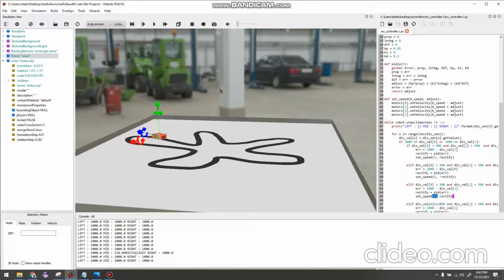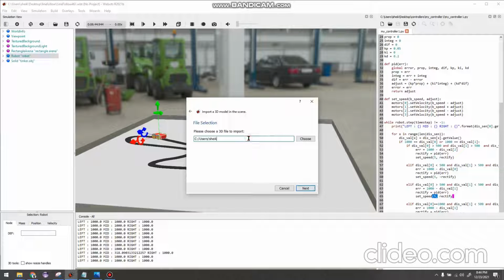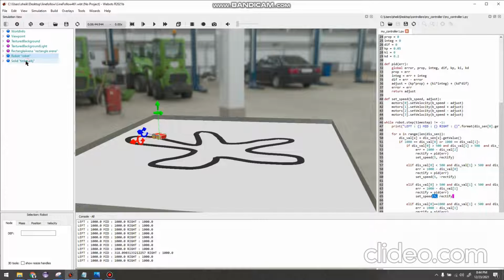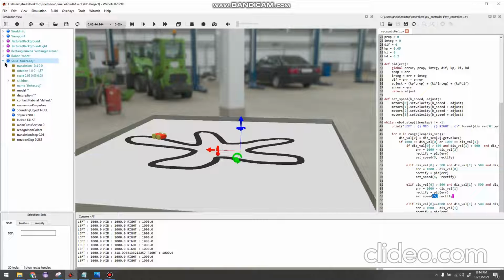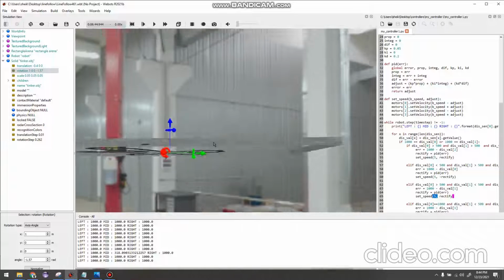After that, we have downloaded the file. We will find a file named tinker.obj, and we need to import it. For doing that, we go to File, then Import 3D model. From here, we select the path that the object is in, select that object, and press done. After that, we will see a section named Tinker OBJ. Here we select the scale, and we make sure the track fits the environment as closely as possible, so that our robot can align perfectly with the track and the environment.